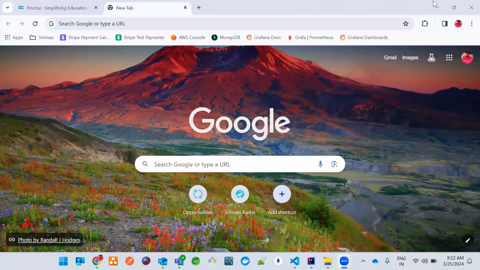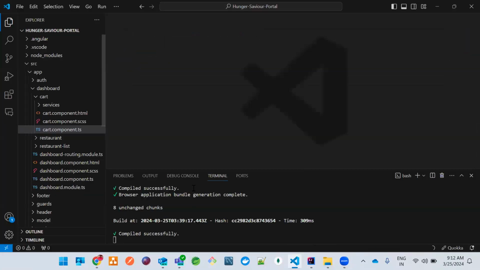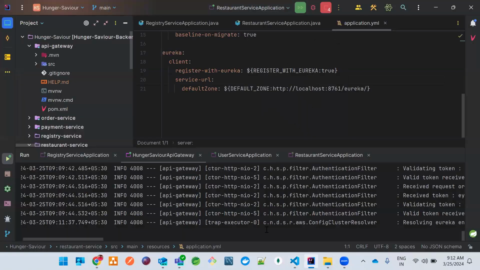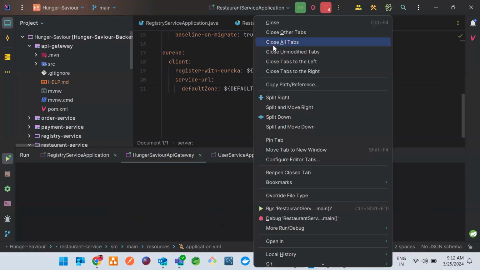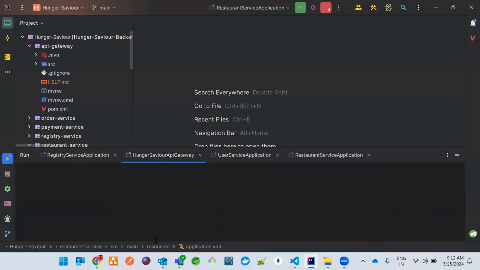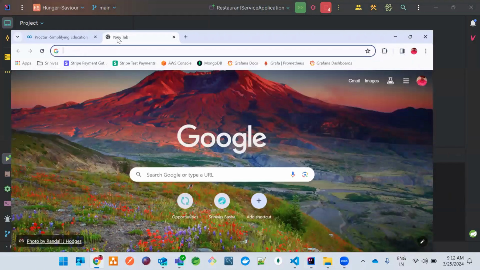Let me clear my screen. So I've started all the applications and I just wanted to go through the existing screens, the two screens that I have designed.